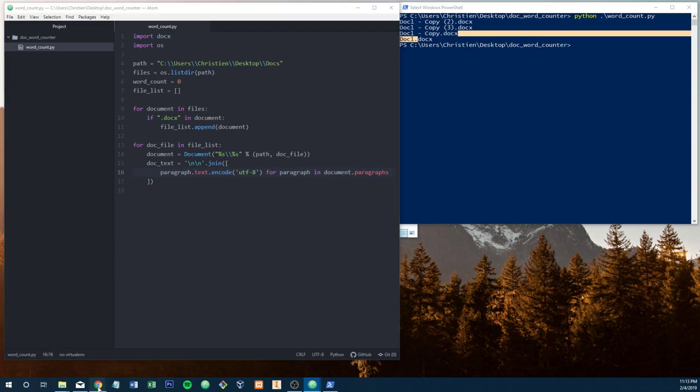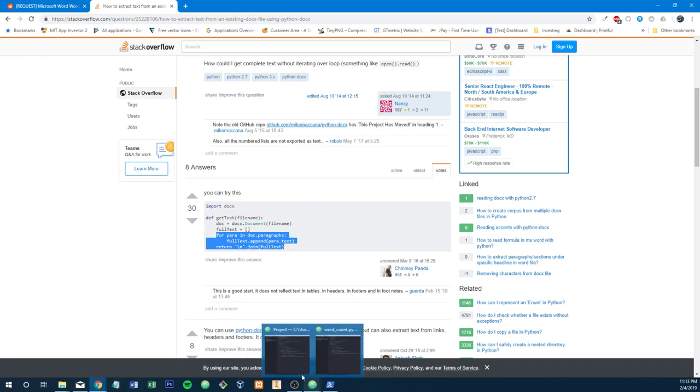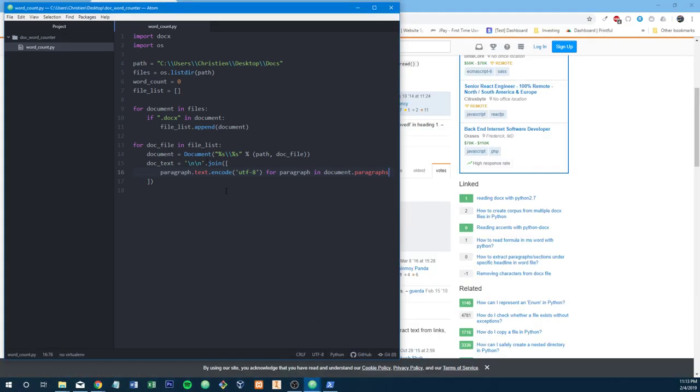You can see the reason I did this is because if you call document paragraphs, it gives you an array that you can iterate over. And here is where this guy's just appending all the text, and then he just joins them all. We're doing this same function, but we're doing it with 2 \n. We can do a single one if we want. I'm just doing 2 just to make sure there's space between in case we need to actually try and read this stuff. But you can see that we have paragraph text encode. I'm throwing this encode in here for every paragraph in document properties. So this is a one-line for statement.